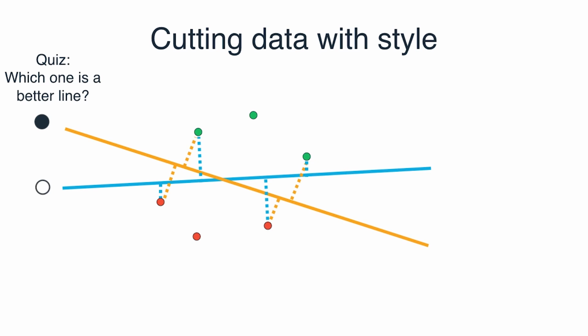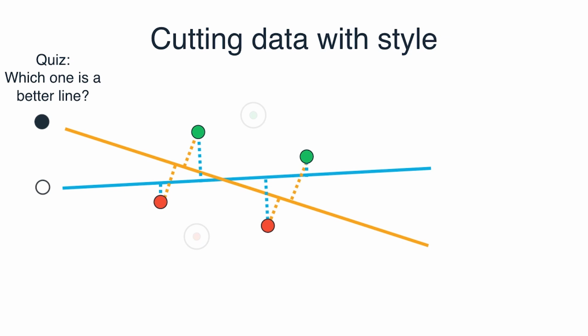And now the question is, how do we find this yellow line? Well, before finding the yellow line, let's actually find a measure that tells us that the yellow line is better. So the first observation is that these points far away from the boundary didn't matter much to our decision. So let's forget about them and only consider the points close to the boundary.